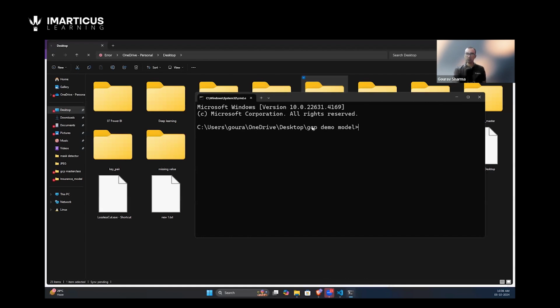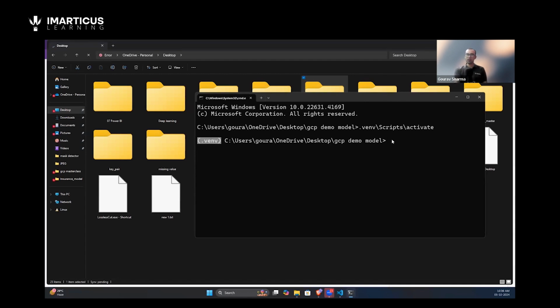We are actually in GCP demo model, and we will use .venv, our virtual environment, then the slash, then the scripts folder, and after the scripts folder we run activate. Now you can see that our virtual environment is being activated. Here you can see that we have .venv like this.